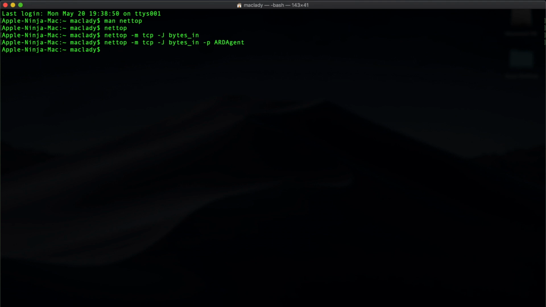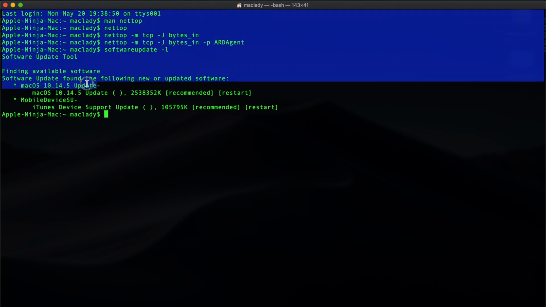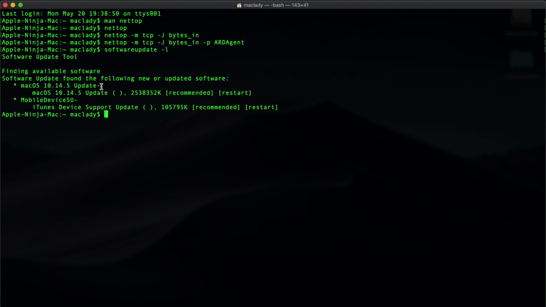So let's use this in action, and I'm going to type in softwareupdate -l, and we're just going to go take a look and see if we have any software updates, which I know we do because I just checked this a little bit ago. So we're going to grab the software update, and we're going to show it being downloaded. I would do this one, but I already downloaded that one. So I'm going to actually copy this guy here. As you can notice, there's a space after that guy, too.